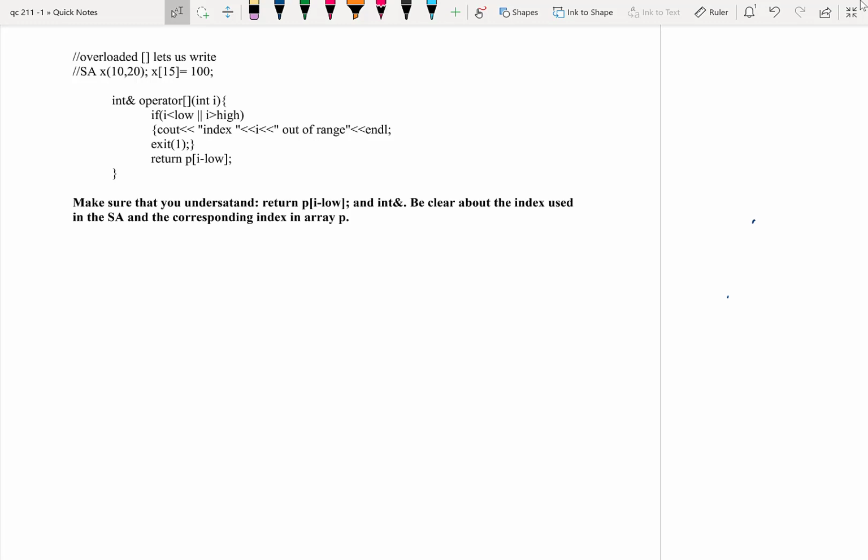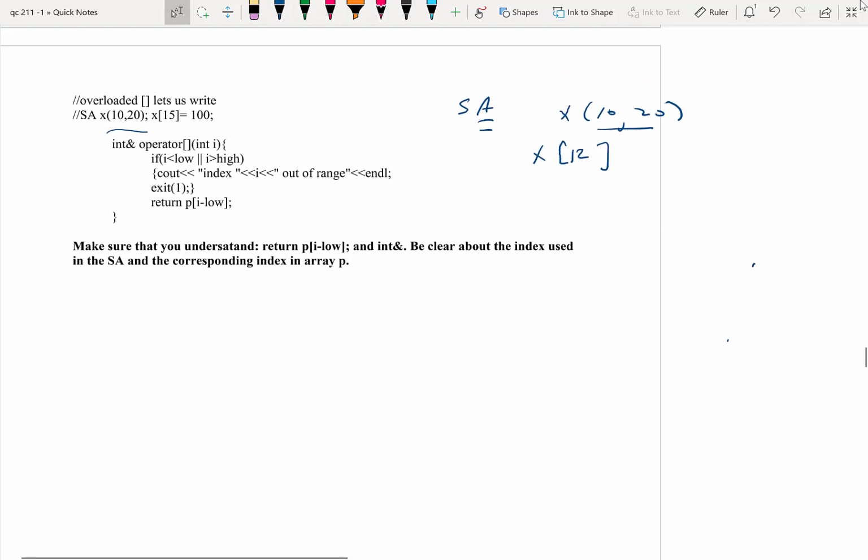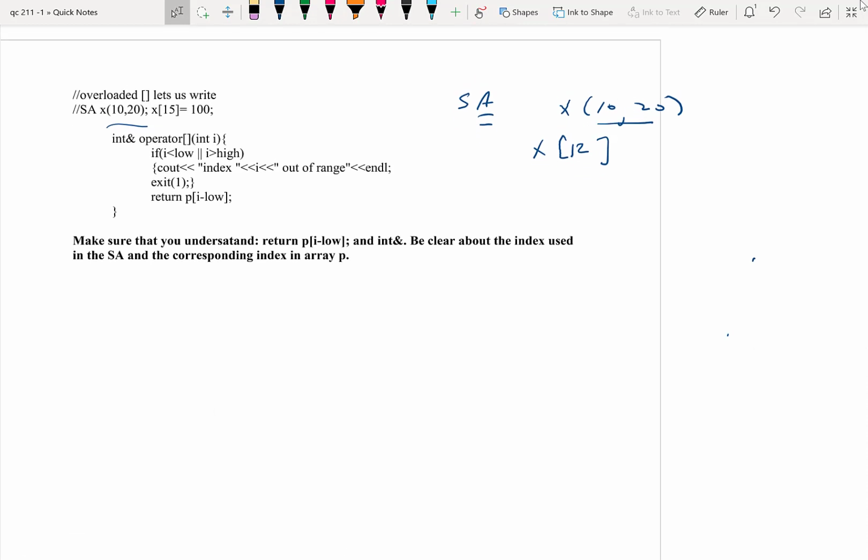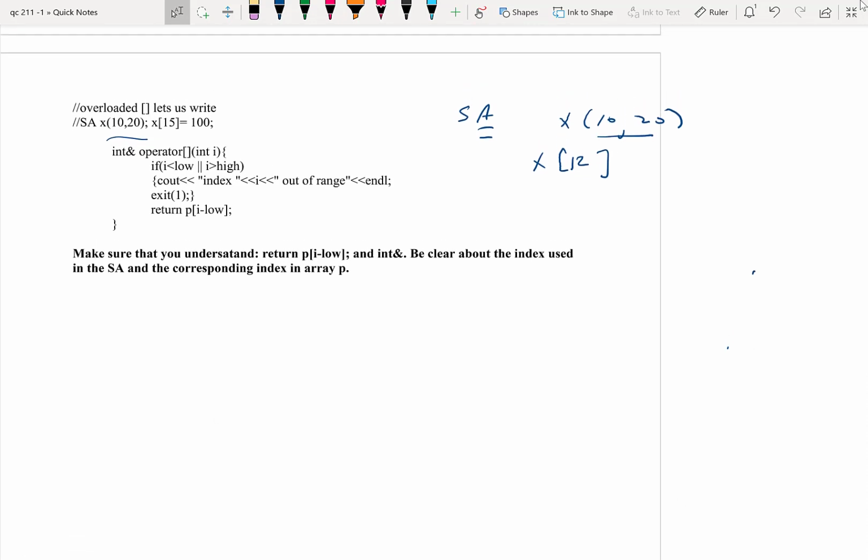Right, now we're ready to get to the main theme of the whole exercise. Why did we make the Safearray object in the first place? So when I say that I have a Safearray, the Safearray is an array. That means if I have this Safearray X, and I say that X goes from 10 to 20, I have to be able to say X sub something where the something is between the 10 and the 20, right? So there are two issues here. First of all, if I say X sub 12, let's say, it's supposed to get me an element someplace, and that element's going to be stored in the heap.